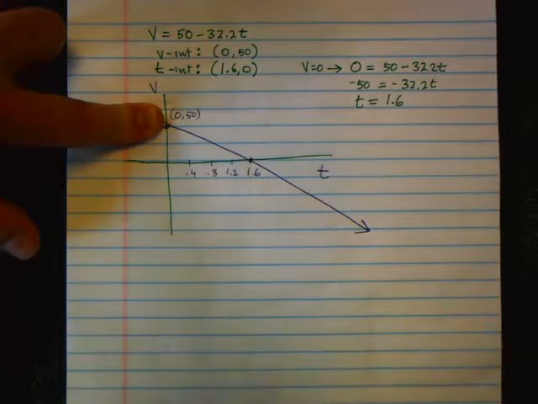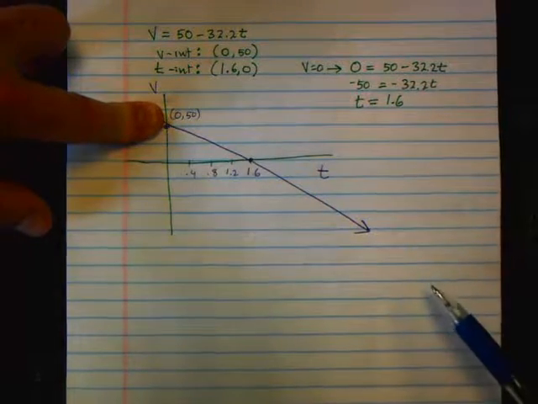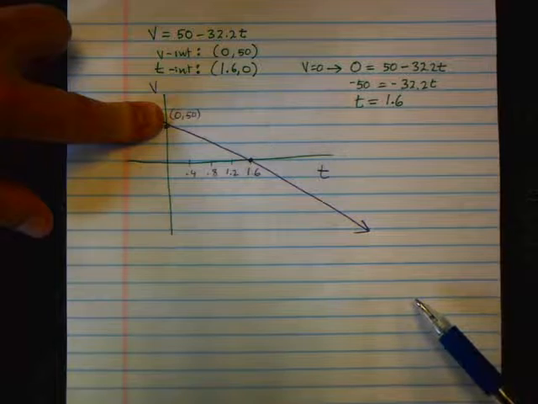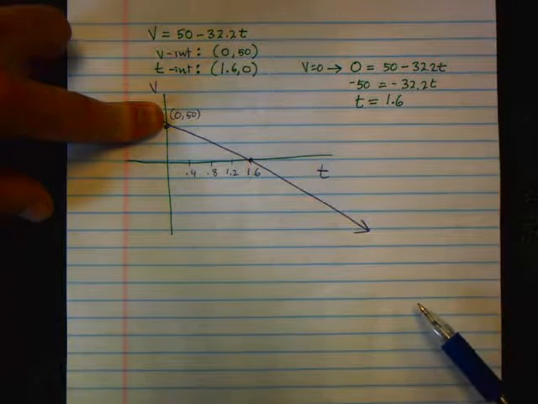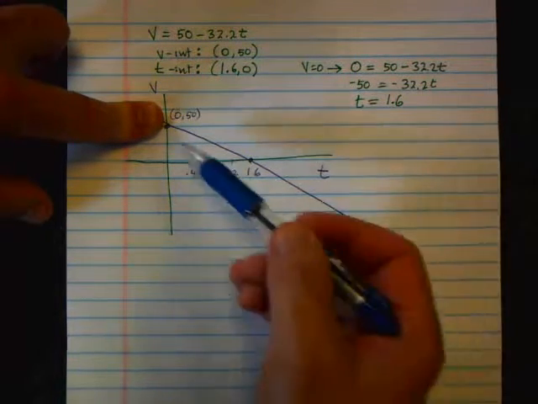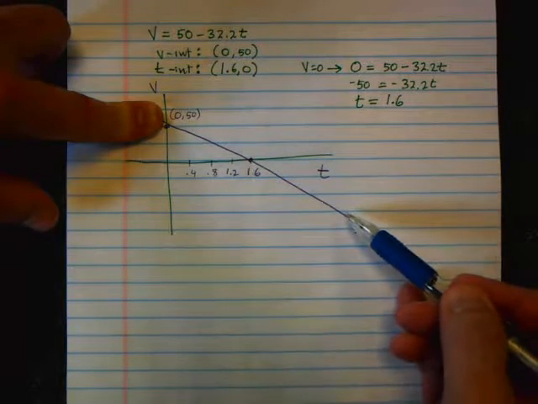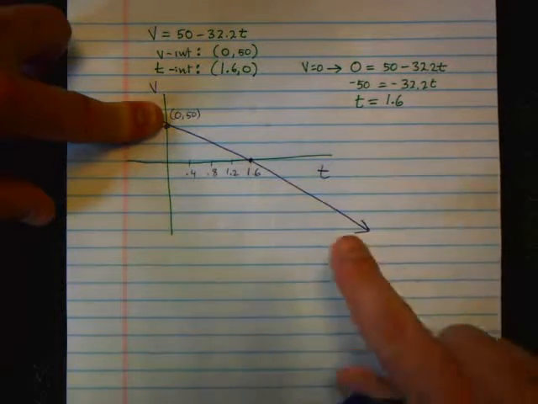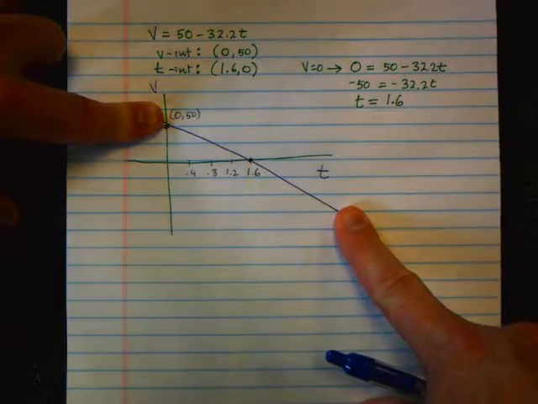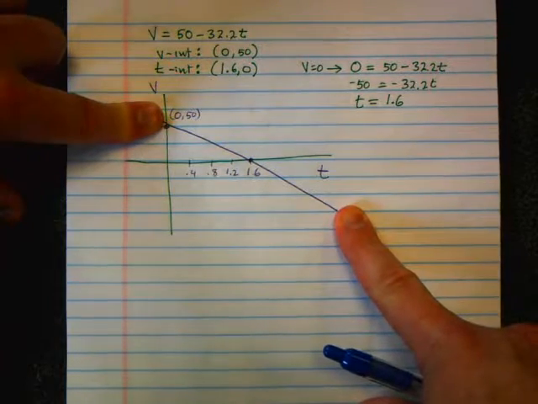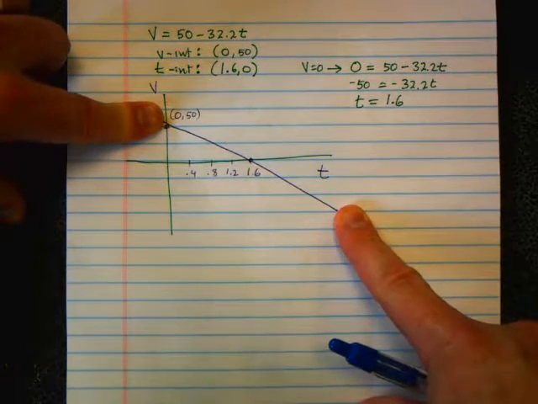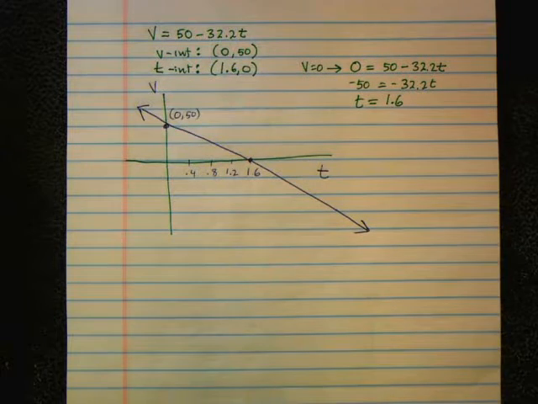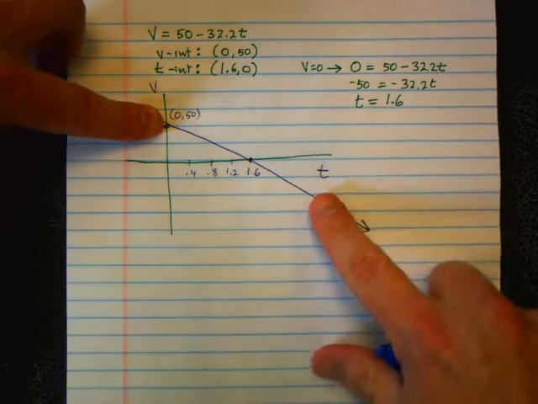And then on the other hand, is this going to go like this forever? Eventually it's going to hit the ground, and it's either going to stick in the ground or it's going to bounce. So probably I should have drawn this, and the issue is I don't know where I should stop, but I probably should have stopped right here, and I shouldn't have continued on forever. So a more realistic picture would look like that. But that's not what they told us to do. They told us to draw the line. So I do the line, I do the whole thing. But again, for this situation, I don't think it's really a great picture. Probably should have started there and stopped about there.